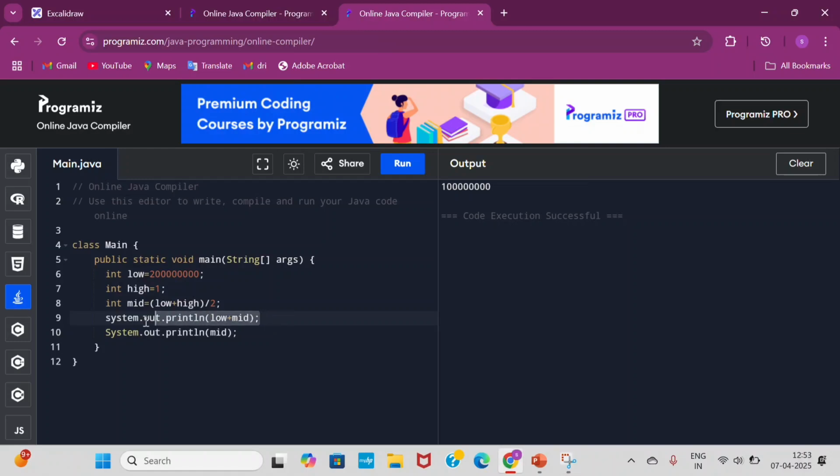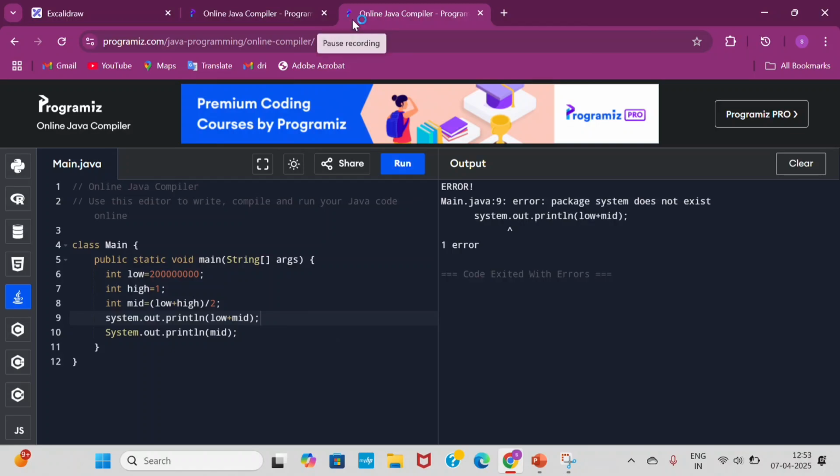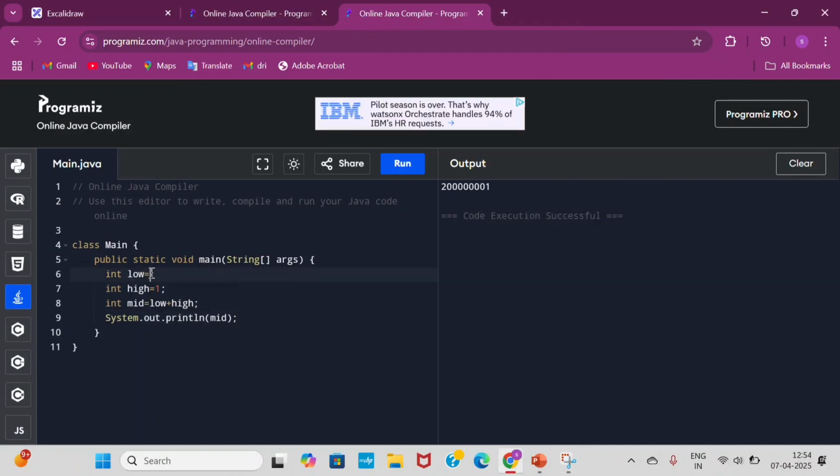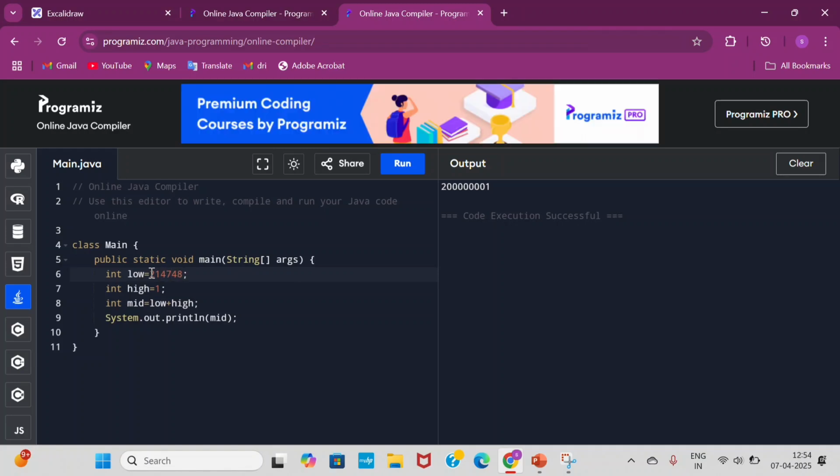For your understanding, let us print low plus high also. Let us take our low value as some random number, and let's print low plus high.